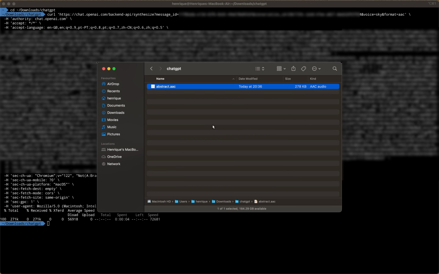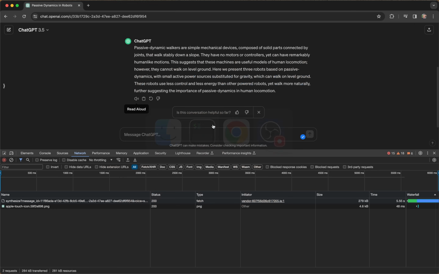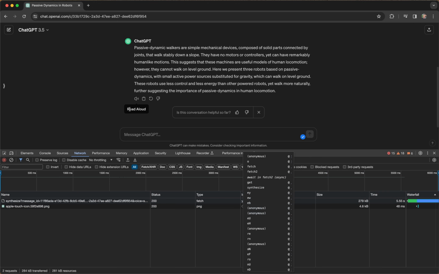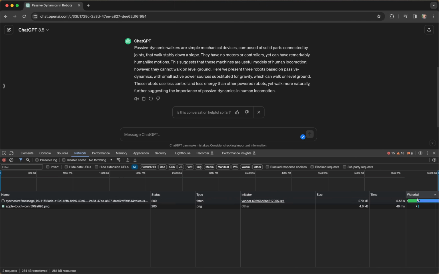You can see that we have the full audio of what we wanted. And the key thing to keep in mind is that you should look out for this progress bar and wait for it to finish. You can see that I stopped the reading aloud before it even reached the end of the text, but that's because I was just looking at the progress bar and it doesn't really matter. It just meant that the playback was slower than the actual download time. And so once the download finished, you can stop this, download the file, and it should download the full thing. For example, here you notice that I stopped while it was in the middle of the first sentence, but the downloaded file has the full content.